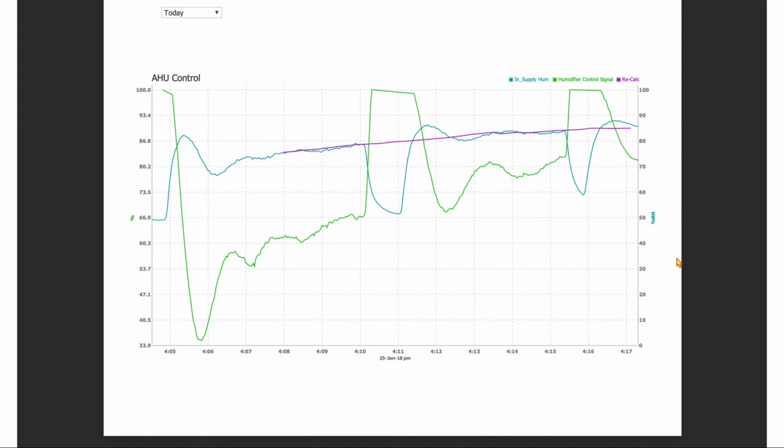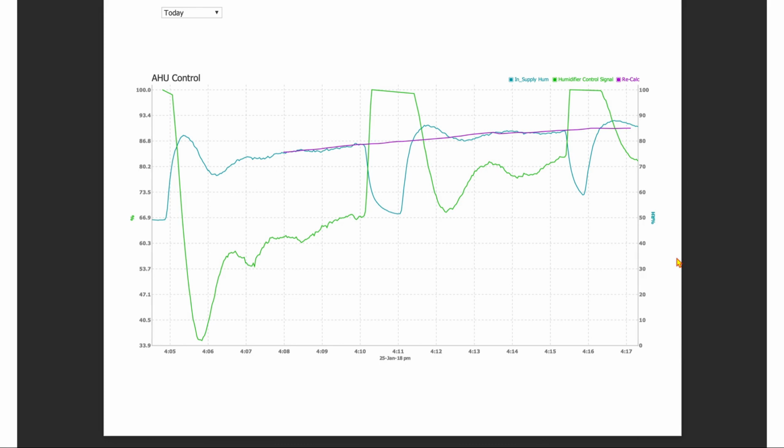So in the trend world, it would be in seconds probably. But in Niagara 4, the integral action is classed as a repeat per minute. So how many times do you want to add the proportional constant in per minute? So if we set it to 1, it will be 1 minute. And then if we set it to 0.1, it would be 10 minutes.